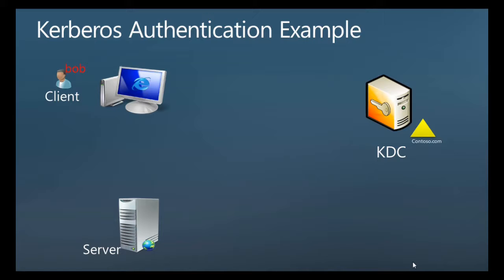So let's take a look at that in a little greater detail. Now, in this scenario, we have Bob the client. Bob's logging into his desktop. We have a server, and that server is running a particular service that Bob would like to authenticate to. In this case, it's maybe the intranet portal, and that portal is running with a particular identity, SVC portal. Now, it's important to understand that key concept. The service account is an identity that the KDC understands.